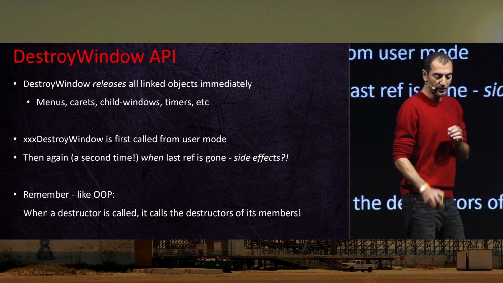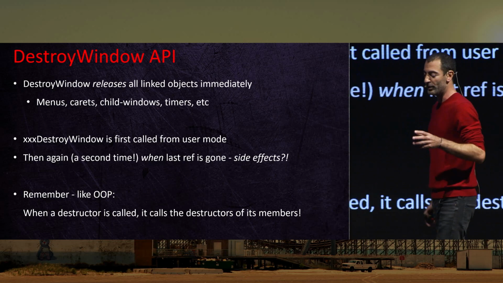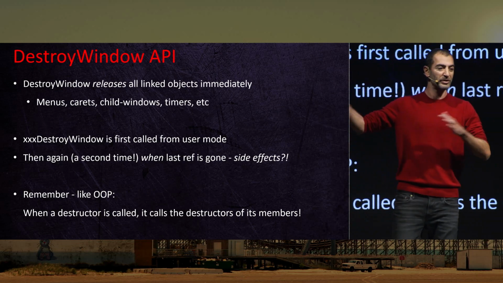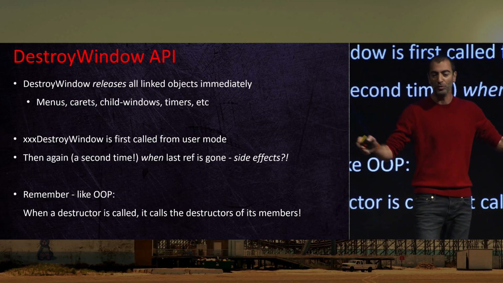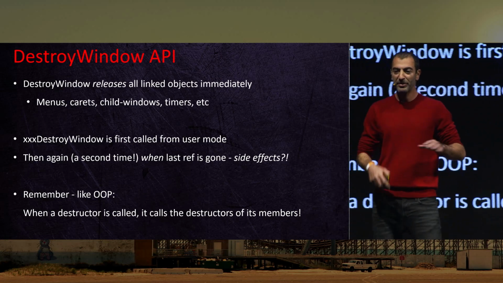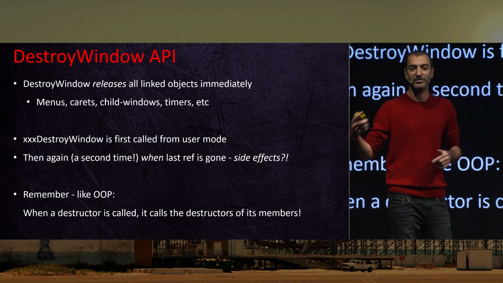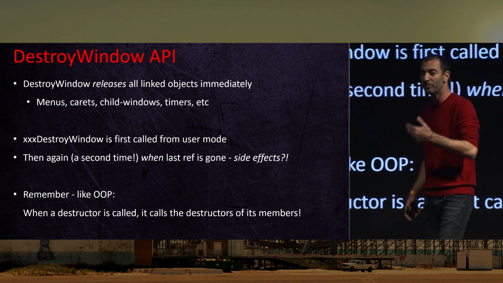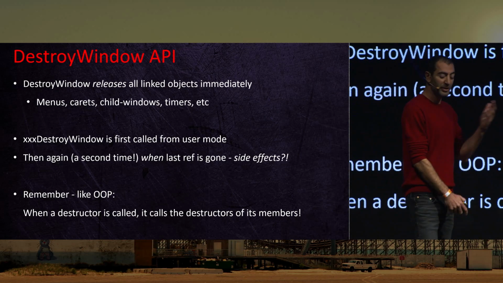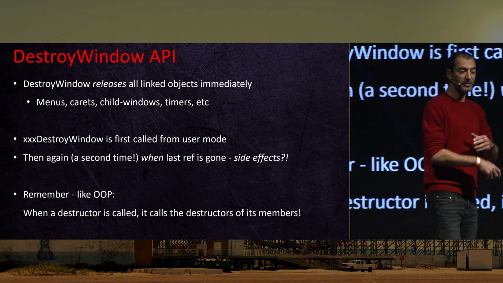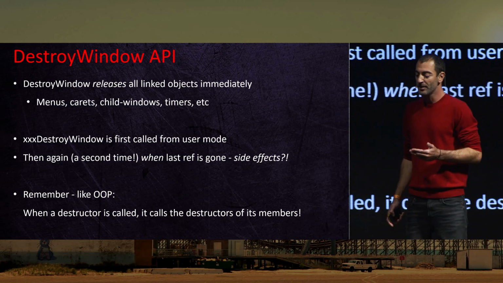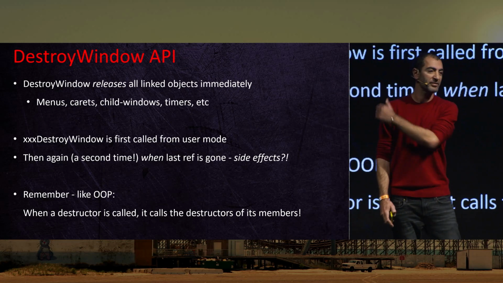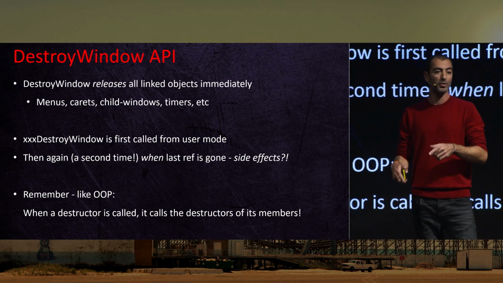Okay, so now this is the key to the exploit. Until now, the background was: we call user mode, we destroy something, they forgot to lock it, kaboom, use after free. But now, everything is still like zombie stuff. We cannot re-access it once it's destroyed from user mode, and we need to find a way to bypass that to exploit it. So like object-oriented programming, when a destructor is called, when the object is dying, it calls the destructors of the rest of its members to say everything is going to get freed together with the parent, okay?